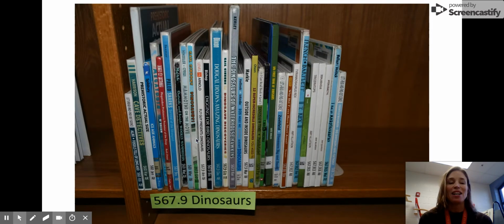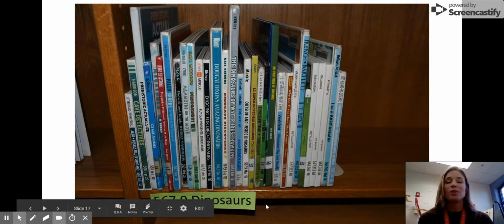After that is dinosaurs. Now, all of this is in the 500s. There's a lot of books. Remember, the 500s are math and science. Now, the dinosaurs, I put a sign down there just so it's easy for you to find it, but the dinosaur books are all right in here, and you can get any of those you like as well.